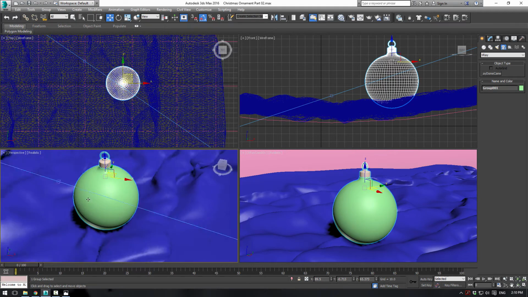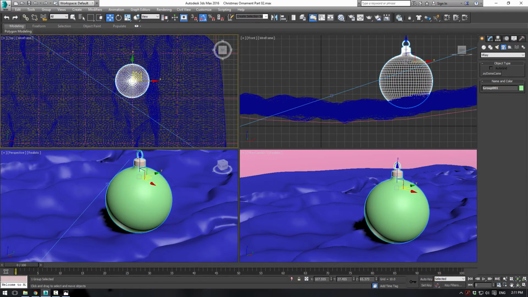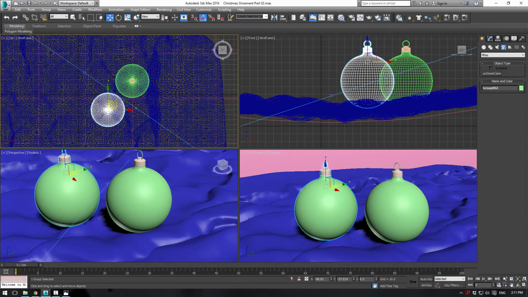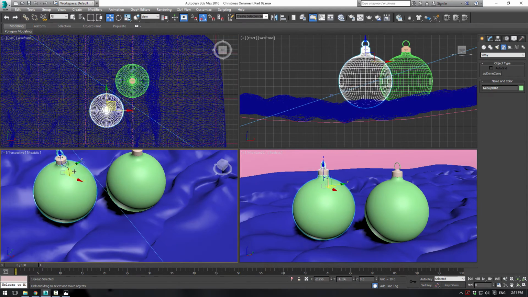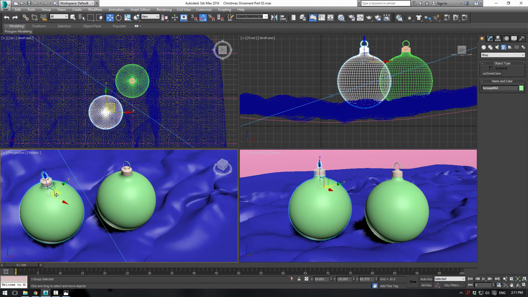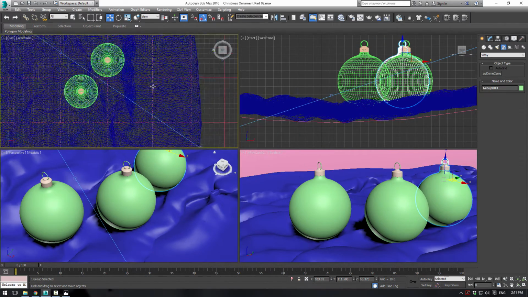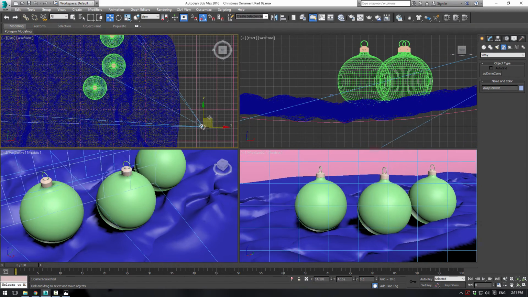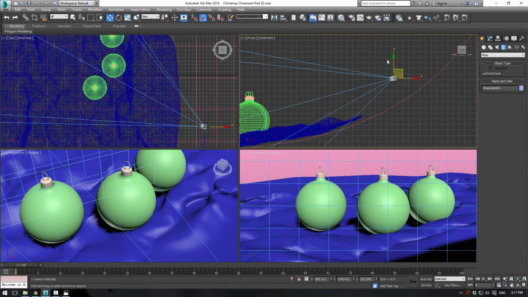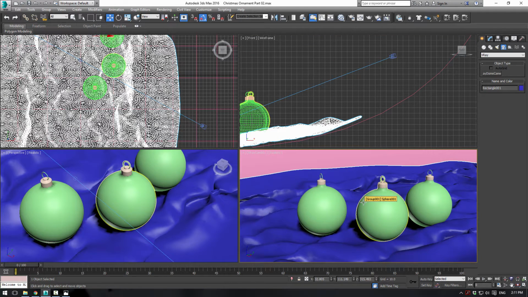All right, so try to find some natural folds and just put the ornaments in the folds. Okay, and again, make sure you're looking at the camera when you're doing this so you can watch it. Let's drag another one in and put it over here. Okay, there we go. And we'll put one more over here. All right, perfect. Now I want to bring my camera maybe even a little more back. Perhaps give it a bit higher, kind of looking down on them, just like this. Okay, perfect.